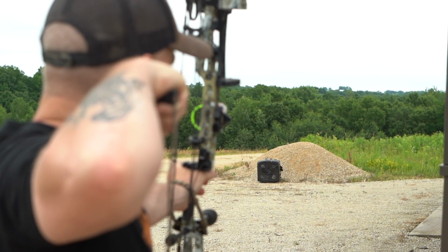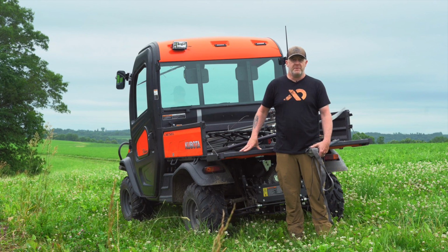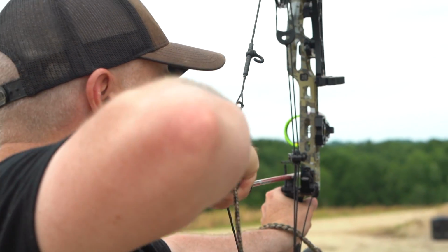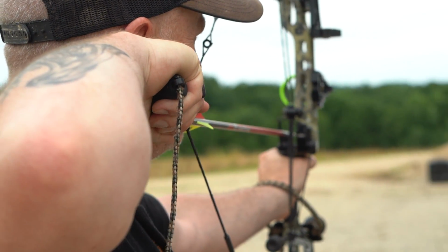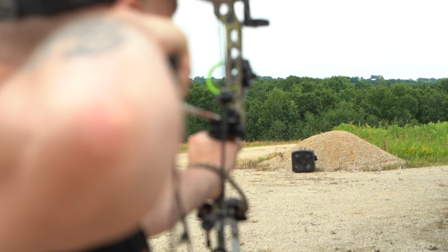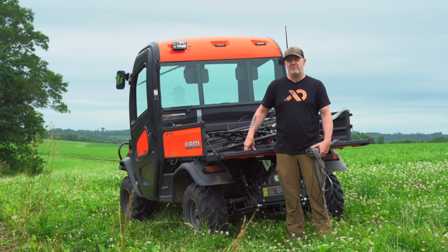I see a lot of guys that go out and shoot once a week during the off season, but they're not spending enough time, or a few days in a row, to correct minor mistakes in their shooting form. And so that's where you really bring that system into the hunting season. If you haven't spent the time for days in a row or a few weeks in a row to correct those problems, you're going to run into problems during the bow season, especially in the form of target panic.